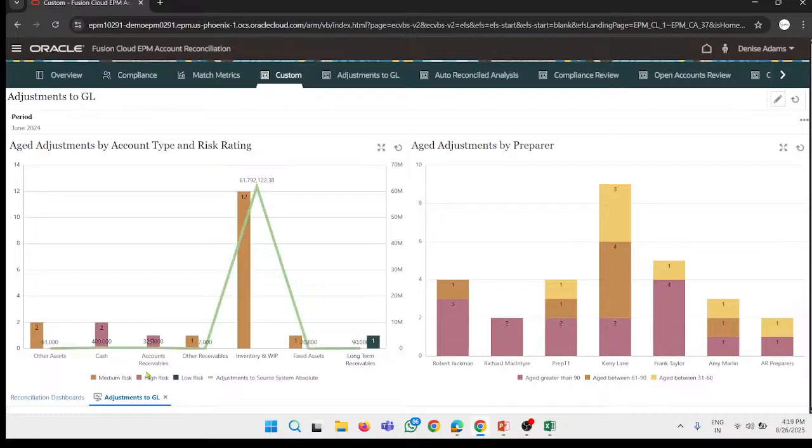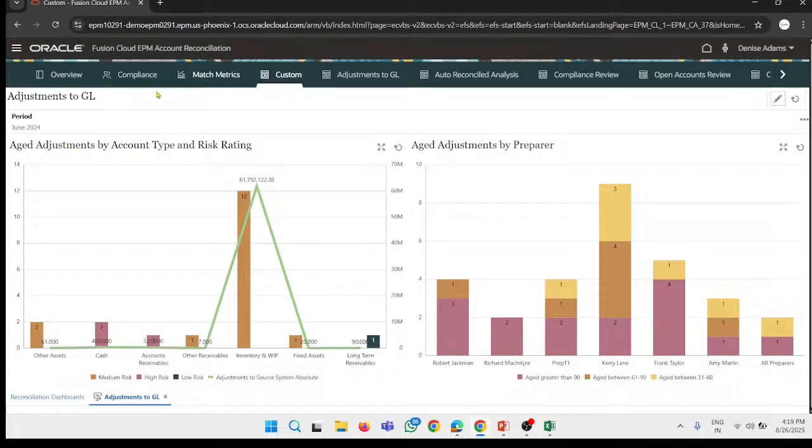Suppose I want to see high risk. Look here, it highlighted it. Then low risk, it again highlights the low risk ones. Then if there is any adjustment, look here, the line which is in the form of a slant, a mountain form here, you can see it like this. Same goes to here.